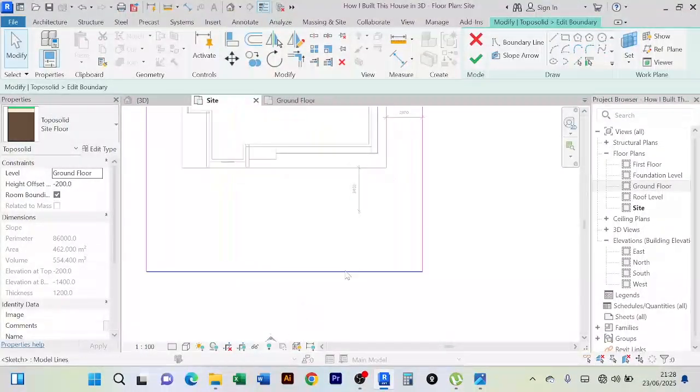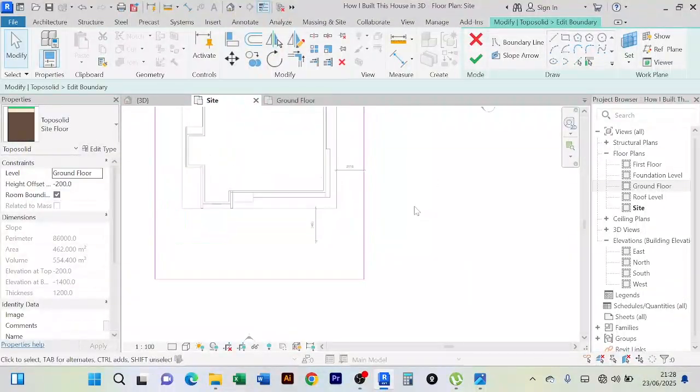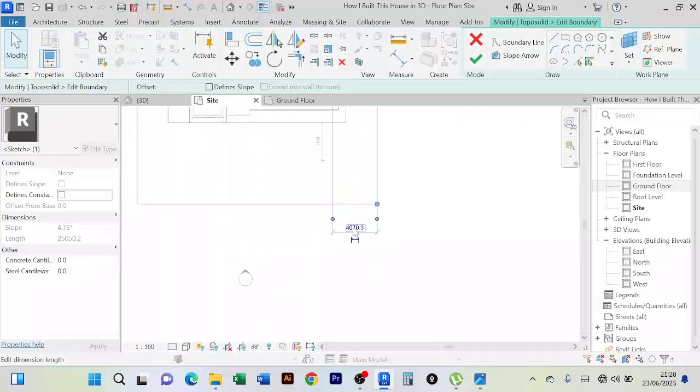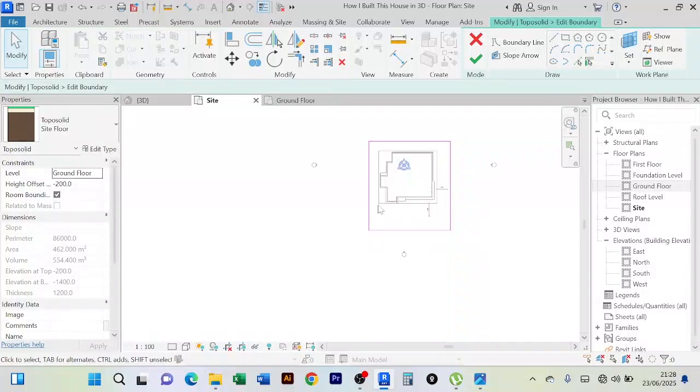Okay, now I've given it a lot of space here. I think 8 meters can work, just like that. So now we have 8 meters there. Then this side we can make 5 meters, just like that.